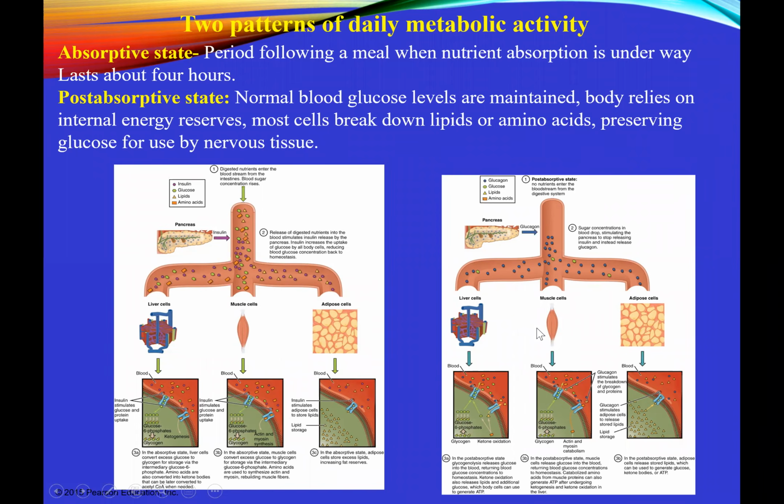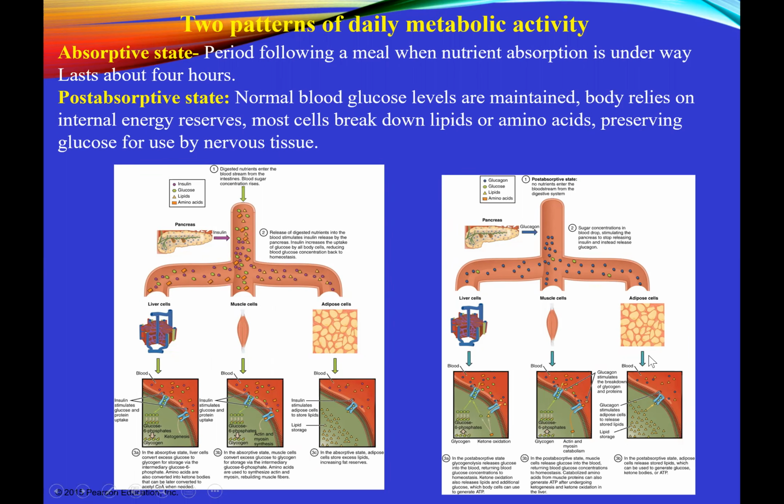Now the post-absorptive state. You've been so busy, there's no time for lunch now. So the nutrient pool has dropped. Now it's all about homeostasis, right? Our body is trying to maintain the blood sugar levels. So the pancreas will pick up that message, and then it will secrete glucagon. Glucagon will work on the liver cells to break down the glycogen reserve and increase the blood glucose concentration. Same in your muscle tissue also.